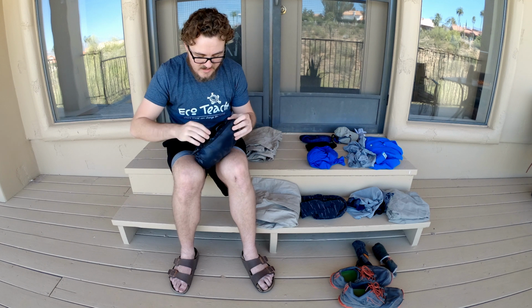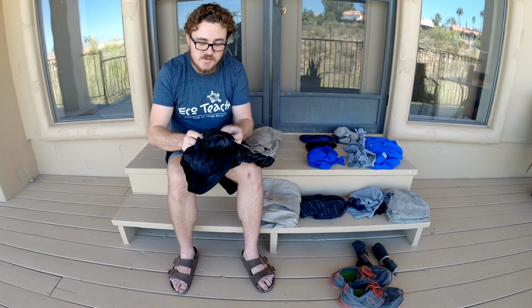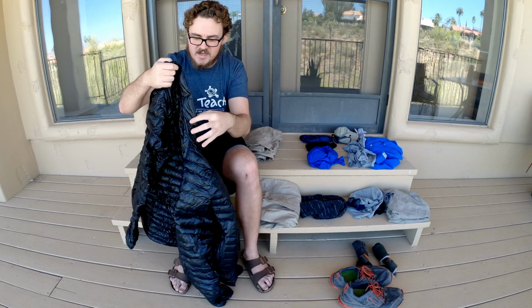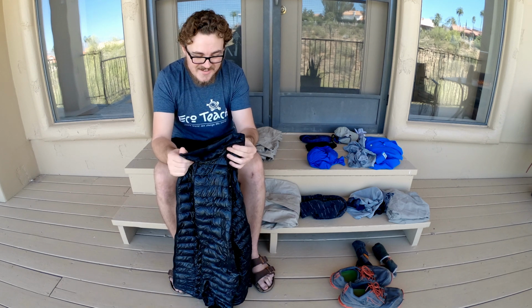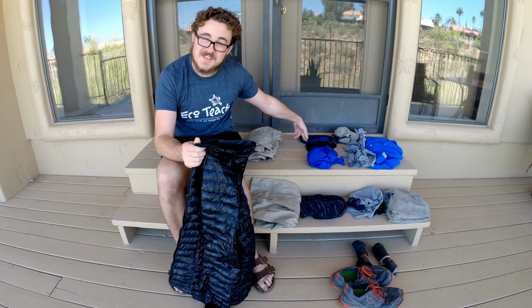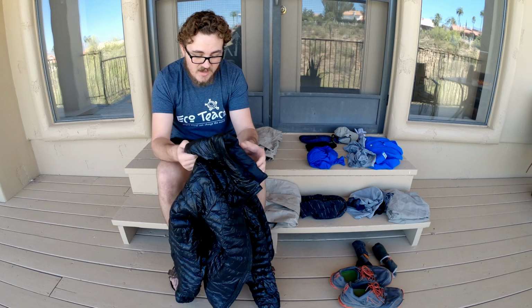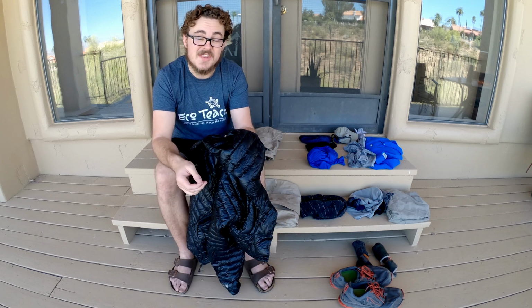Lastly, actually, one more thing on warm gear. This is the Mountain Hardwear Ghost Whisperer Down Puffy. And I got the hoodless version because I was a monkey and I shouldn't have done that. I was very silly with that, because that mixed with this merino wool beanie, I'd be toasty all the time. I love this thing. It's one of the lightest on the market. You definitely pay for that though with it.